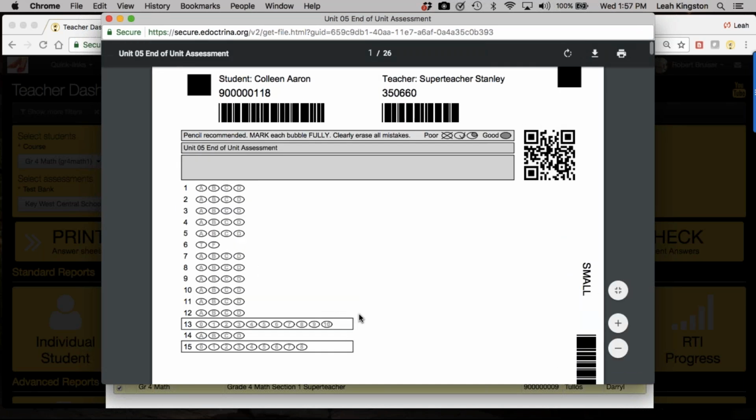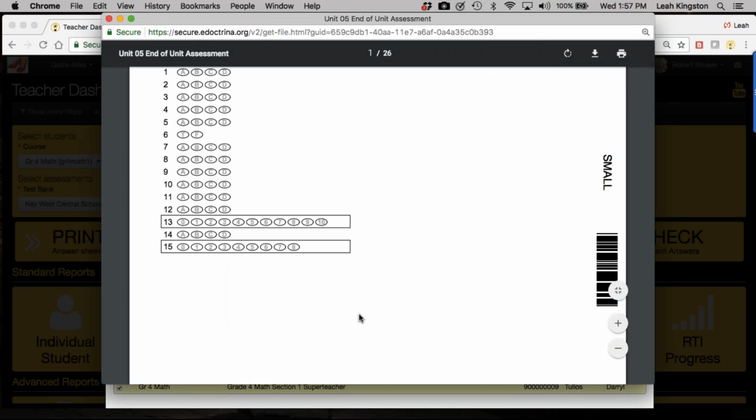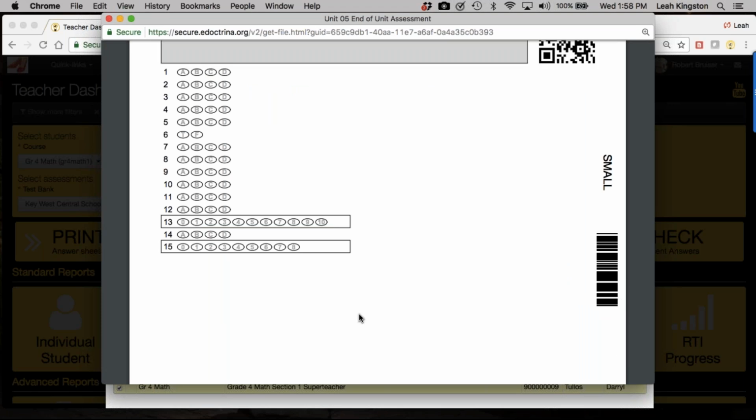Now, questions 13 and 15, remember, those were part 2 teacher scored questions. So I would be handing an answer sheet to each student, and I'd also be handing them a hard paper pencil copy of their test. For questions 13 and 15, I would have them write their answers and show their work on the test itself. And then as a teacher, I'd be bubbling their score in out of 10 or 8 points for each. Please know that you can have teacher scored questions up to 100 points.